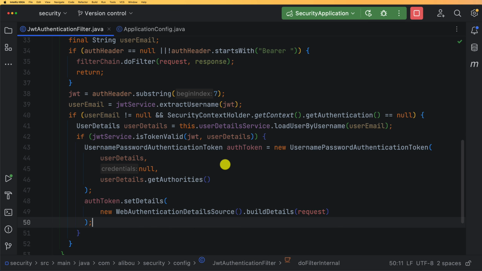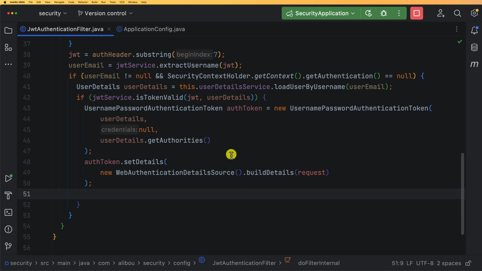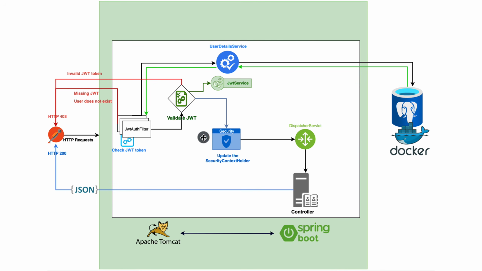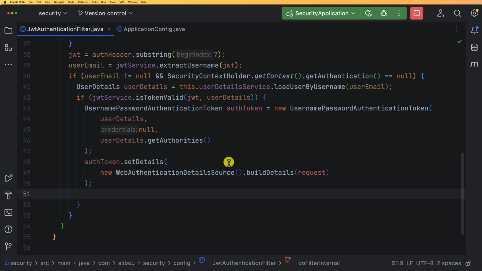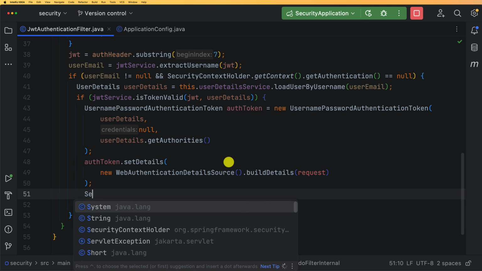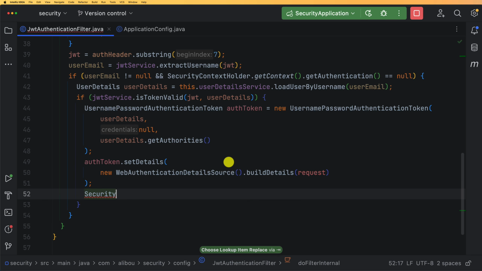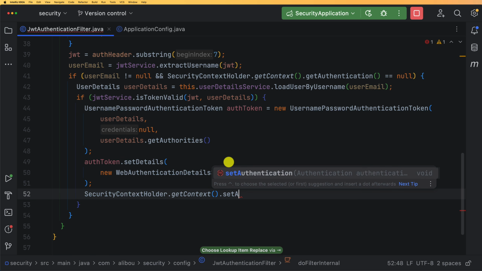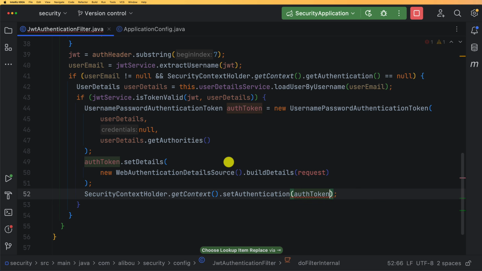Now the final step is to update the security context holder: SecurityContextHolder.getContext().setAuthentication with our authentication token. All right, and that's it.